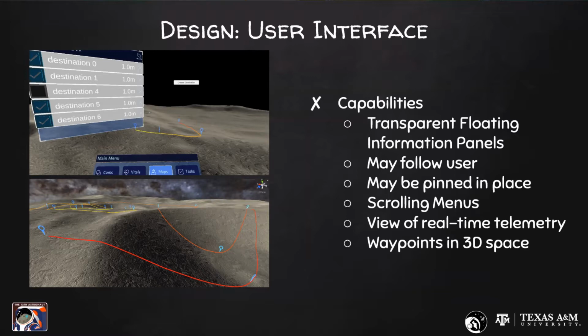This is really important because currently on the moon, especially when you're doing EVAs and exploring and walking around, the only way to navigate is dead reckoning and just using objects as a point of reference to try to guide yourself along. But this allows astronauts walking on the moon to be guided very similar to GPS or some kind of waypoint navigation system that they can follow much more easily.